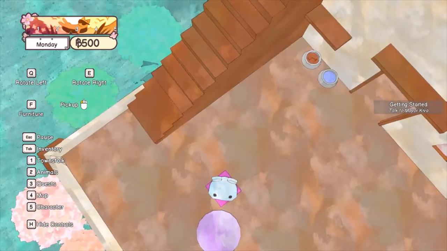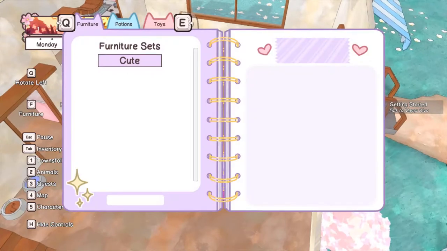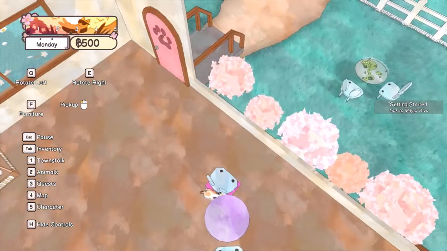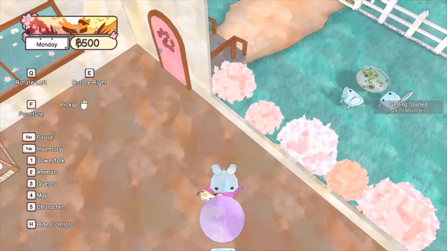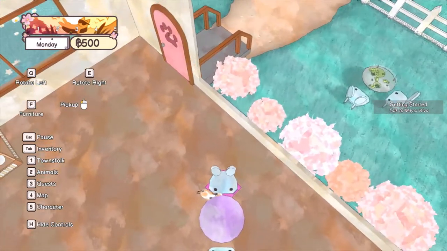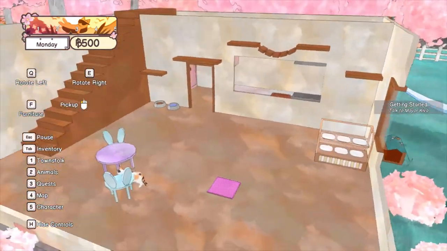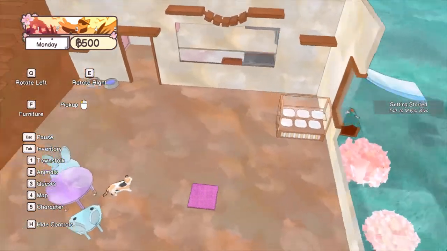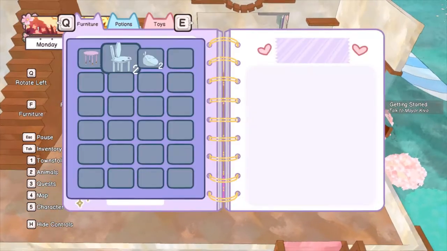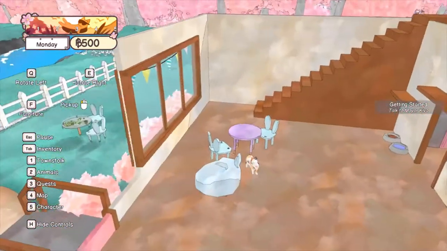Yes. Yes. Cute furniture. Kitty, you're gonna get squishy if you don't leave that area. Come here. I'm trying to do furniture and you're just all up in there. It's a sofa.